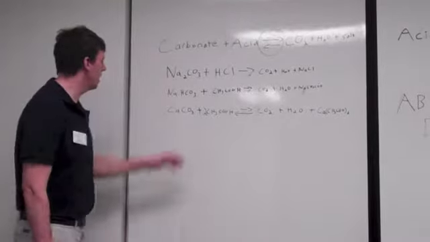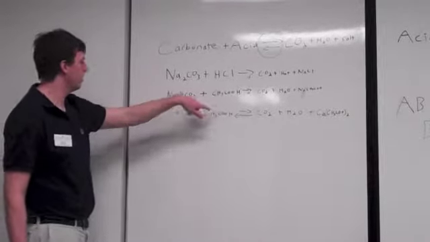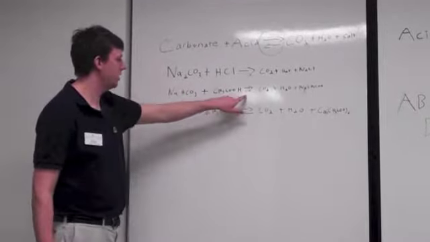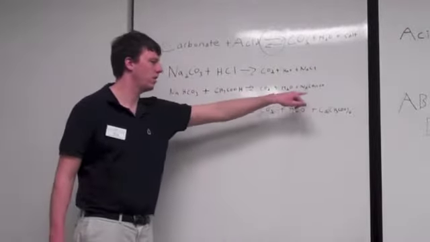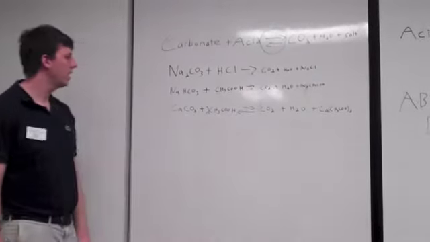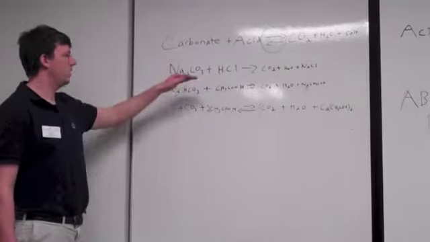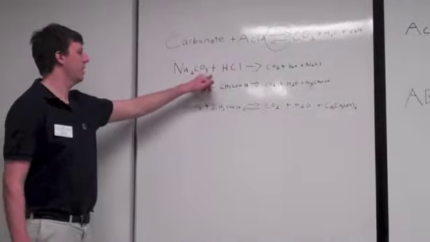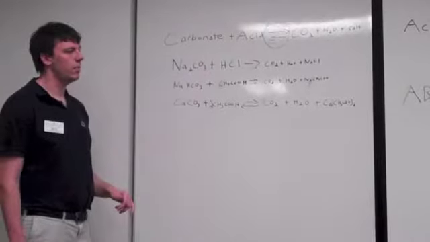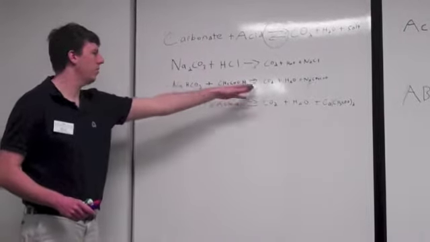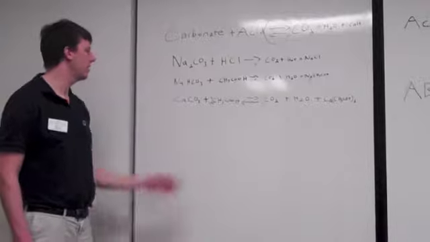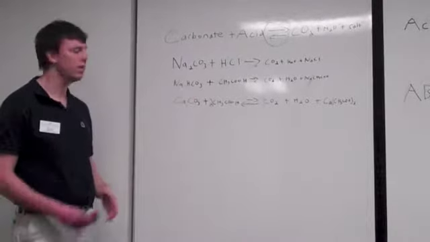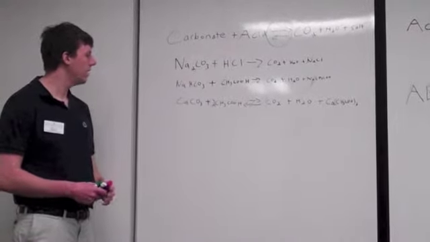This reaction, sodium bicarbonate or sodium hydrogen carbonate with acetic acid forming carbon dioxide, water, and sodium acetate. It's not as much of a forward reaction. This reaction doesn't go to completion as much as this reaction up top does, but the equilibrium still lies pretty far to the right. This is baking soda, by the way, sodium bicarbonate.